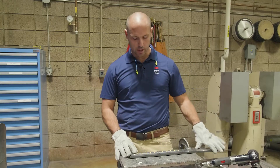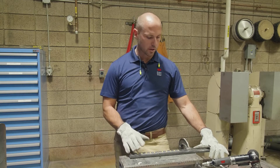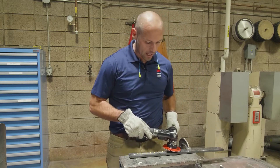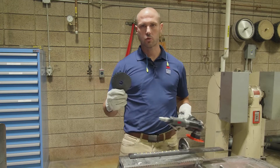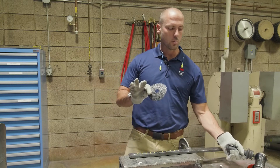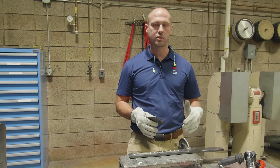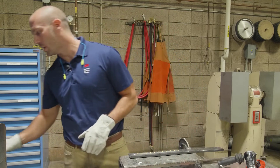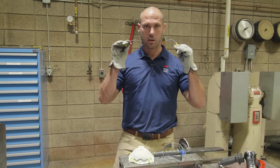So now that we have our substrate with about 12 inches of weld laid out here, we're going to take our 982C Cubitron 2 fiber disc, grind half of it, and time ourselves doing that. Then we're going to take a traditional fiber disc with just crushed abrasive on there and time ourselves doing the second half. About 12 to 24 inches should give you a good understanding of how much faster this product works. Before we start grinding, we need our PPE: glasses, a respirator, gloves, and earplugs.